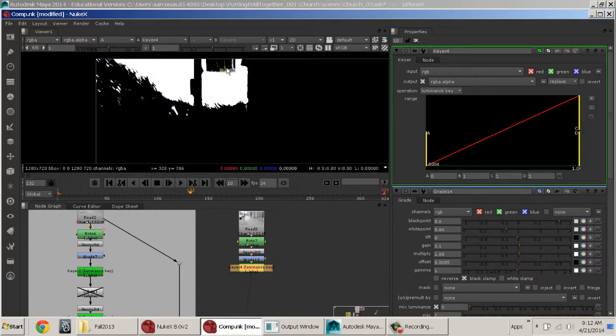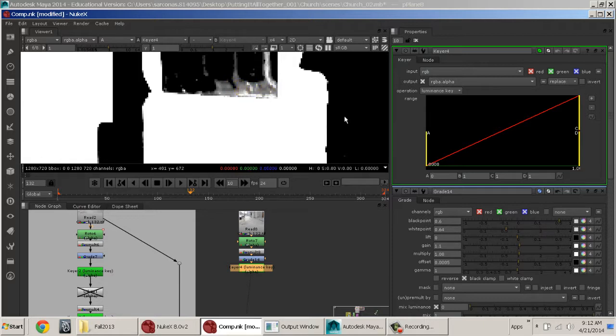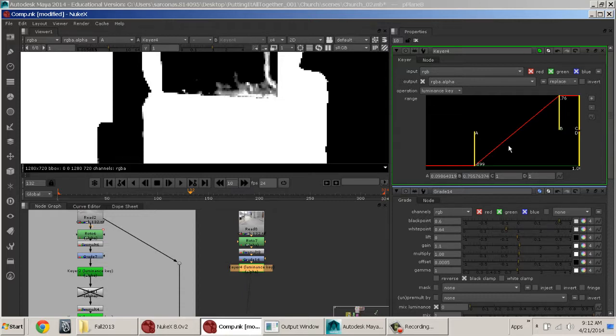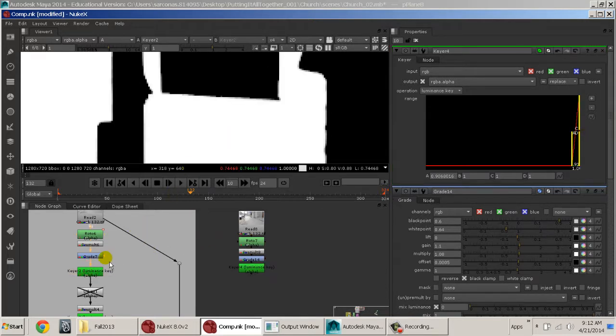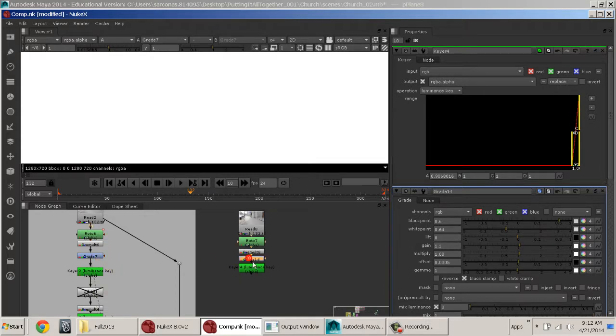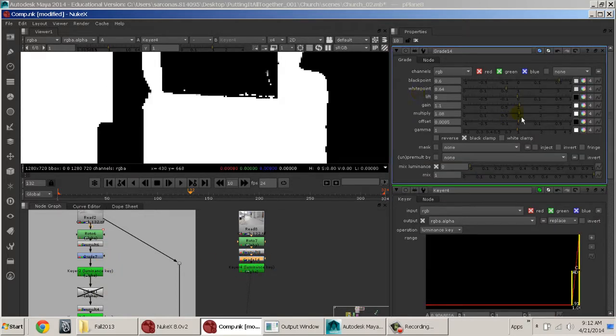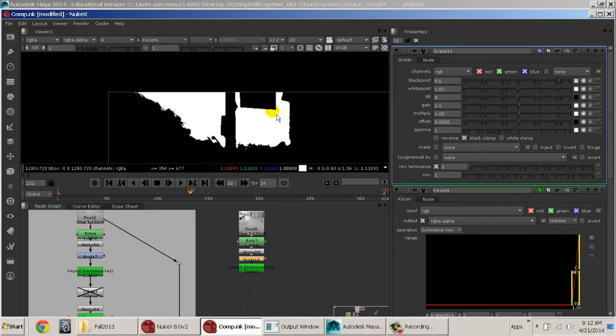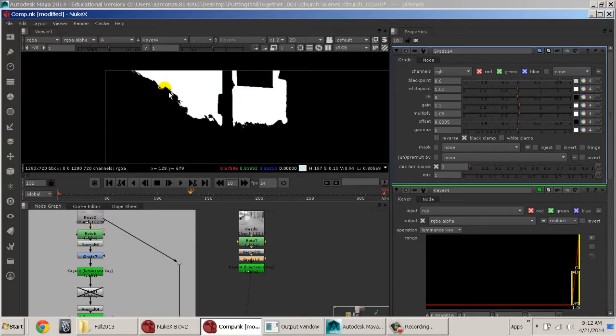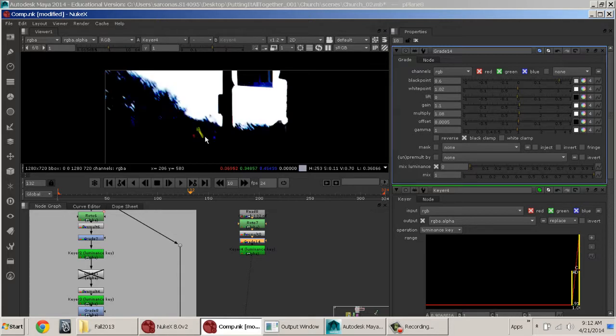And again, I'm going to look at the alpha channel, and you can see on the sign there's little bits of gray. So I'm pulling this white in. I really need to get all that, or most of it anyway, off of that sign. And my grade here is just a little bit different, so I went back to that grade, and maybe I adjusted some of my colors. There we go. Just adjusting some of my white points, I'm able to tweak some of that stuff. Okay, and what I'm looking at is that line. I wanted to have a nice line there for that sky area.